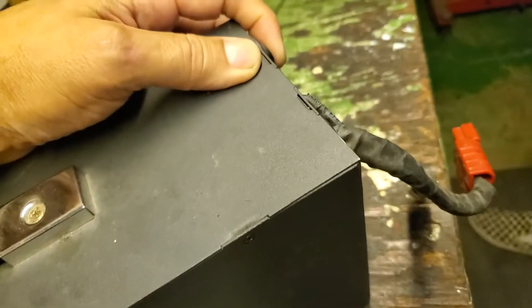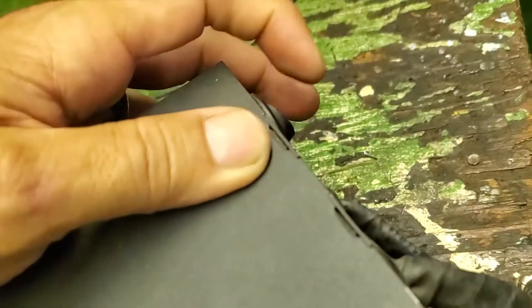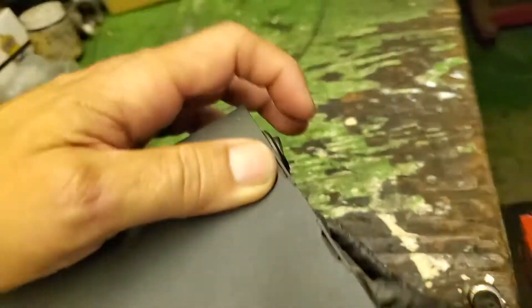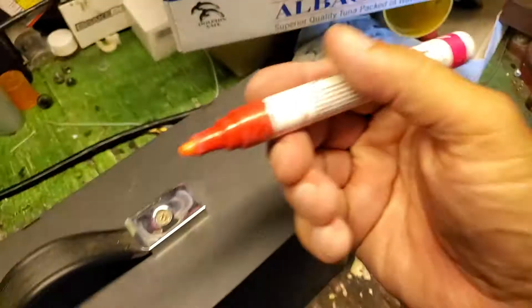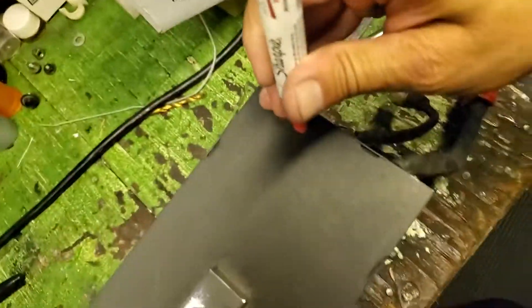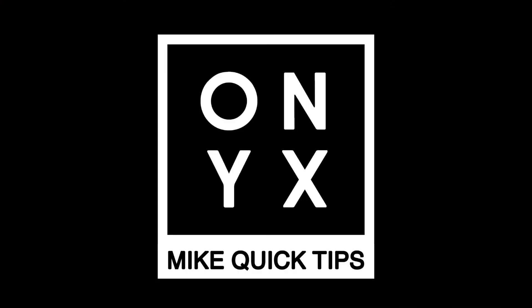You know how when your bike dips below 60 volts, you have to do that off and on thing, then you forget which one — and you can't even see because it's such a weird angle — the dot that means it's off. Smash that like button, dude, all that other stuff I never do.